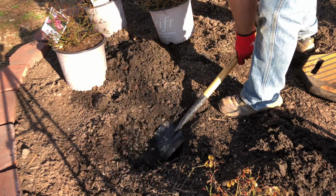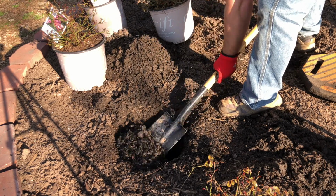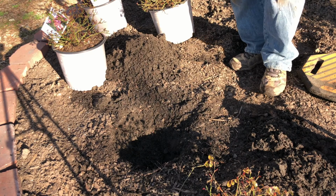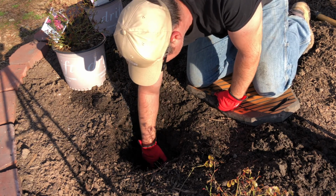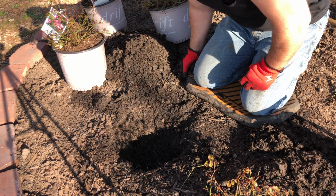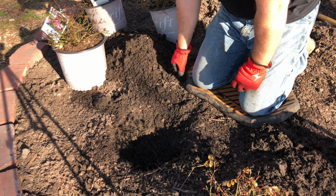And it's a lot easier digging these in this raised bed than back in the day when I did this in rocky clay dirt. Not fun at all. So in this one, I can actually see the weed barrier, so I'm actually gonna go inside and get something to cut that open with so it's just a big hole, and that would give the roots plenty of space to grow as they go down.